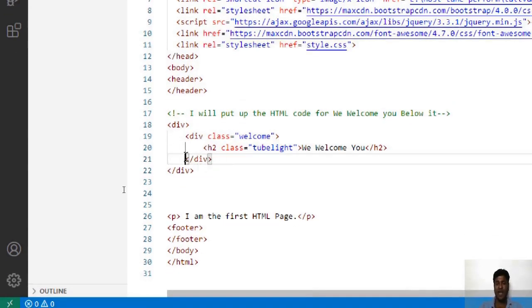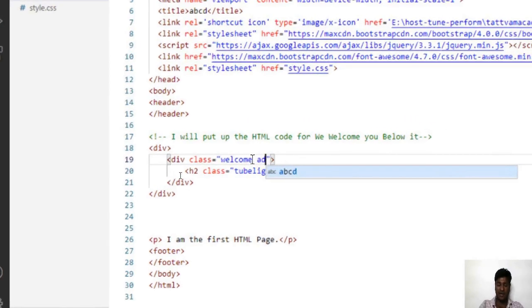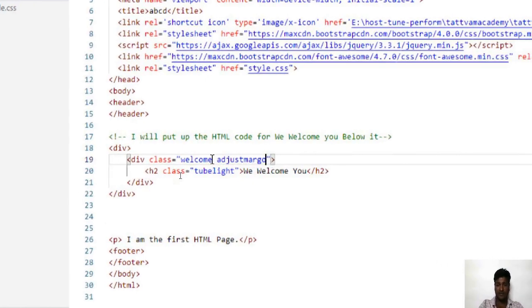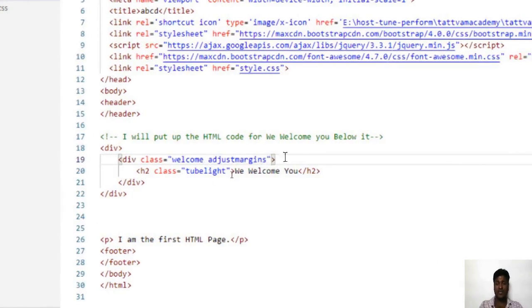So we have an inner division, and the class of the division is welcome. We are saying that this belongs to the group welcome, and whatever cascading style properties are applied to the group welcome, please apply them to this element. In a similar way, if we say welcome and adjust margins, this is not something I borrowed from anywhere. It is something I wrote from my own thought.